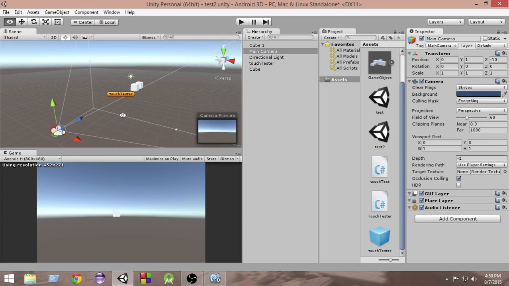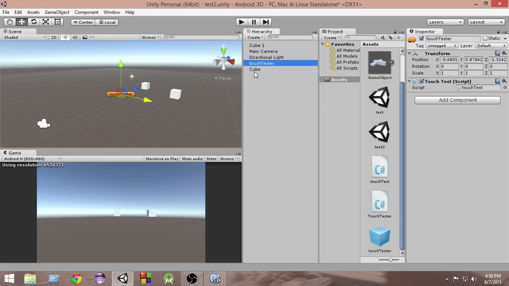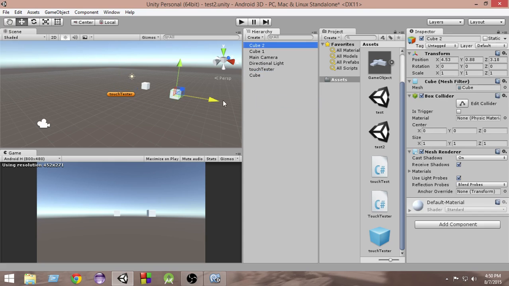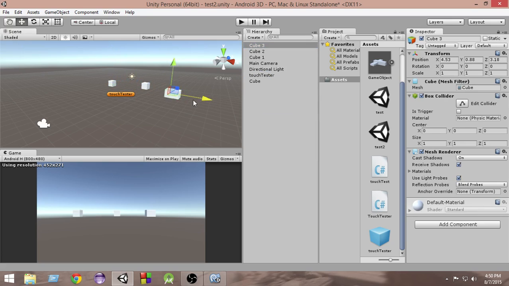Okay, let me move to this view. I think it would be better. Put it here. Again duplicate it. This time put it here. Again duplicate it. This time put it right there. This is only so that we can test the different kinds of touch controls here.